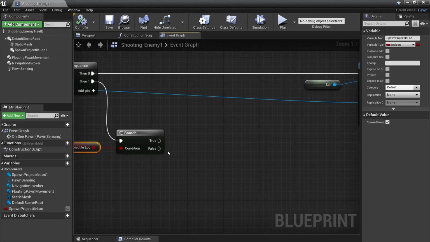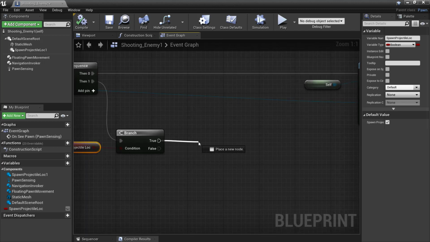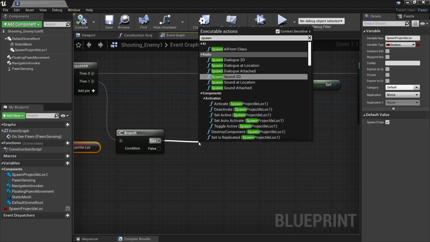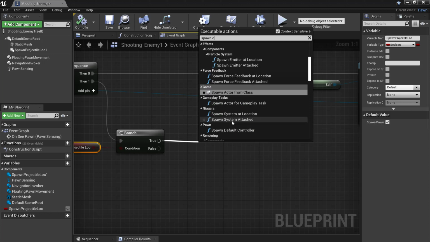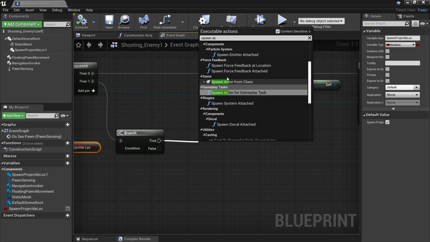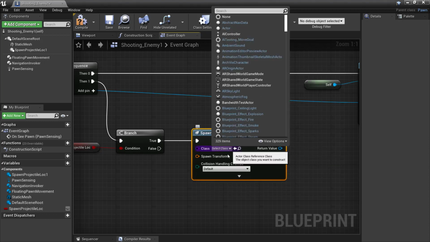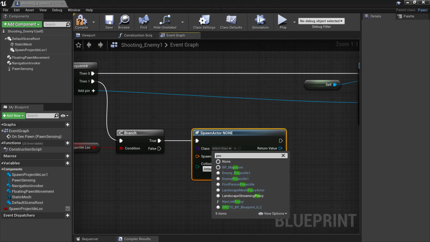Now, off of the branch's true condition, or the true execute, what we want to do is spawn an actor. So spawn actor. Okay, spawn actor from class. And from here, we'll look for the projectile. There's a long list of stuff, so we can just type in projectile.